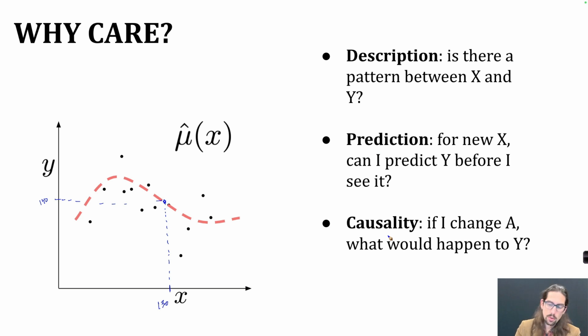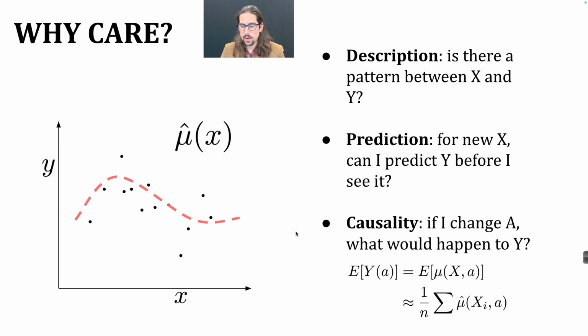So here I've called this variable x, but you can have regressions that have multiple variables. And we already saw in the last lecture that if we're trying to figure out what is the expected value of some potential outcome of what would have happened if I had treated everyone with treatment little a, I can get at that by finding the conditional expectation here. Mu is the conditional expectation of y given x equals x, and a is set to little a, and then forcing a to little a in that conditional expectation function.